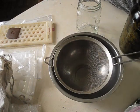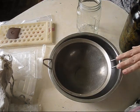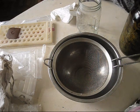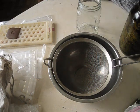Okay, so another thing to get, if you're going to do some infusions, of course, is a strainer. This is just a simple wire mesh strainer. I got them in a pack of three. I really like them. They're hard to find sometimes, so I try to stock up if I see them, because they do wear out after a while.